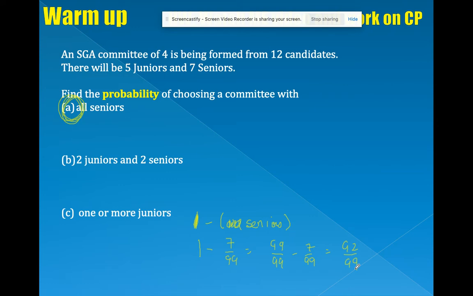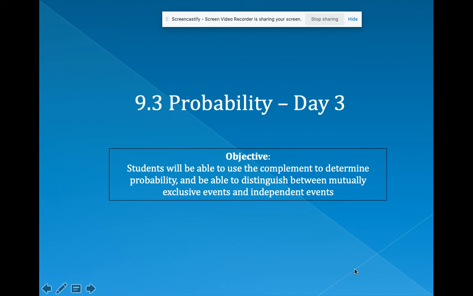So I'm going to go through an example that you don't have on your paper yet. If you want to add this one to your notes, so you have one example in your notes and then one on a homework sheet, although you should be able to finish it here. So our objective is to focus again on the complement to determine the probability, and also to distinguish between mutually exclusive, ME, and independent events. And that is going to be a video that I've linked at the end of this PowerPoint and also that I sent you in the email.